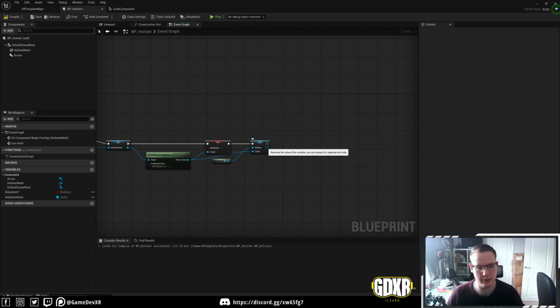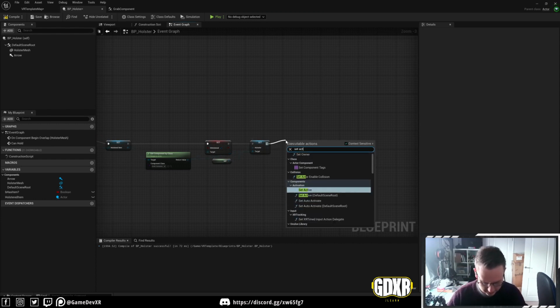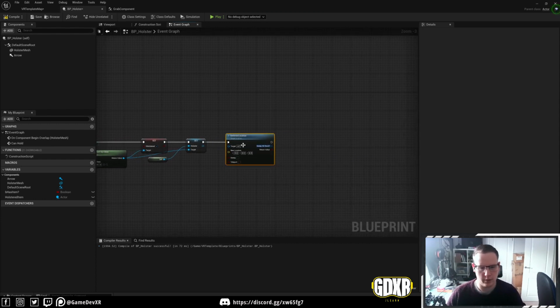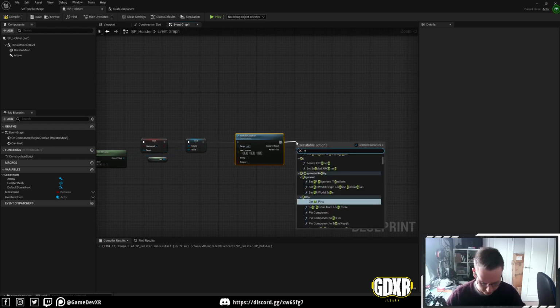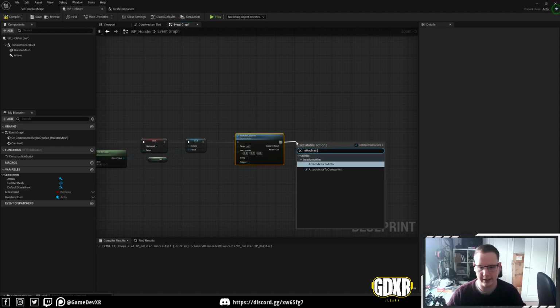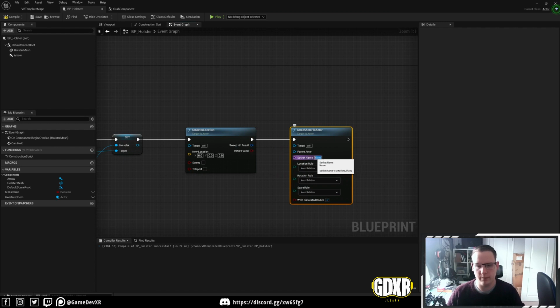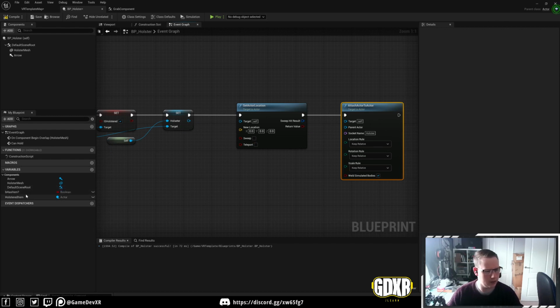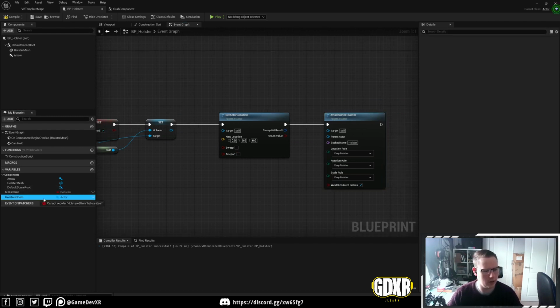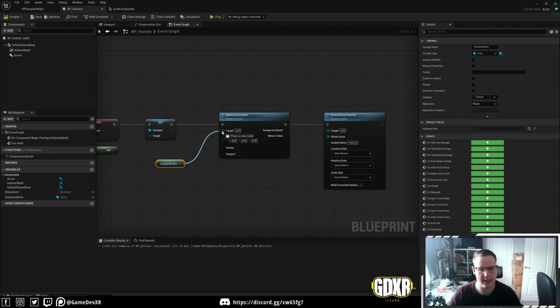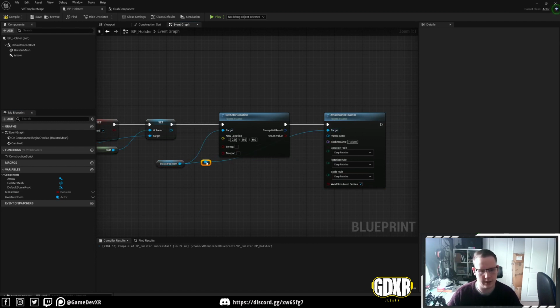And we can now set the actor's location actually. So we can drag off here and do set actor location. And we'll come back to this in a second. And from our set actor location, we want to attach actor to actor. And if you remember, our socket name is holster. And now we can get our holstered item as our reference. So I'm going to plug that into our target. And I'm going to double click on here just to make it a little bit more organized.